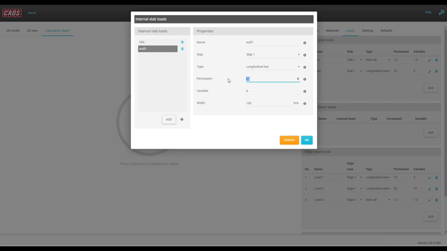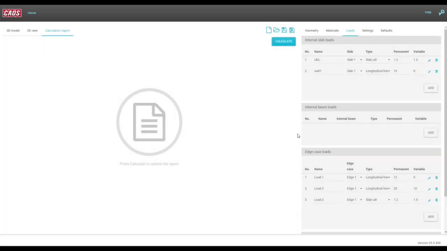So let's say there is only a permanent load of 15 kilonewton per square meter on width 100. Okay, it's 100 or 140.